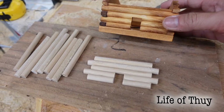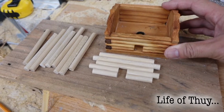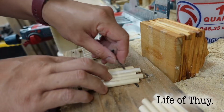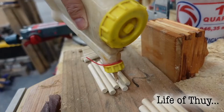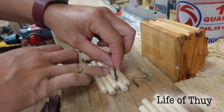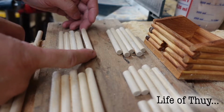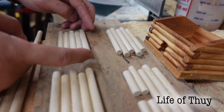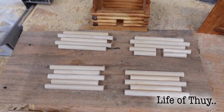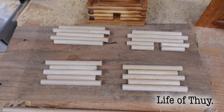Got the front wall of this little incense log cabin down, and three more to go. Okay, so there you have it. There are my four walls. I'm gonna wait for them to dry and then assemble them tomorrow.